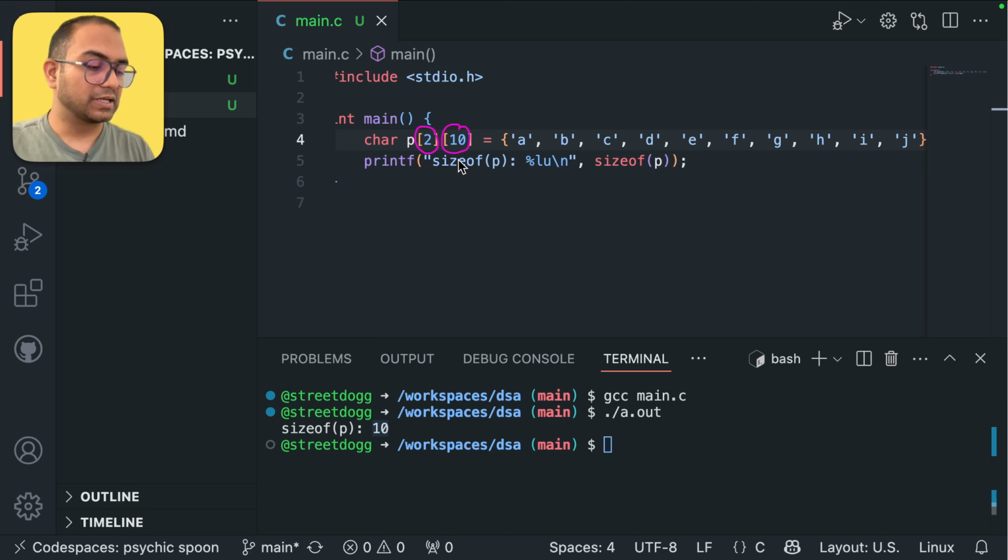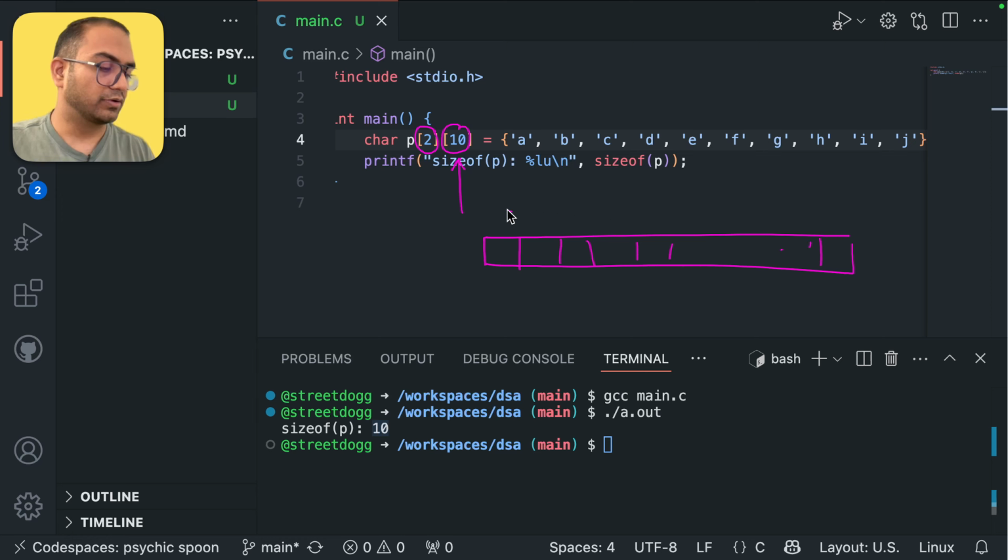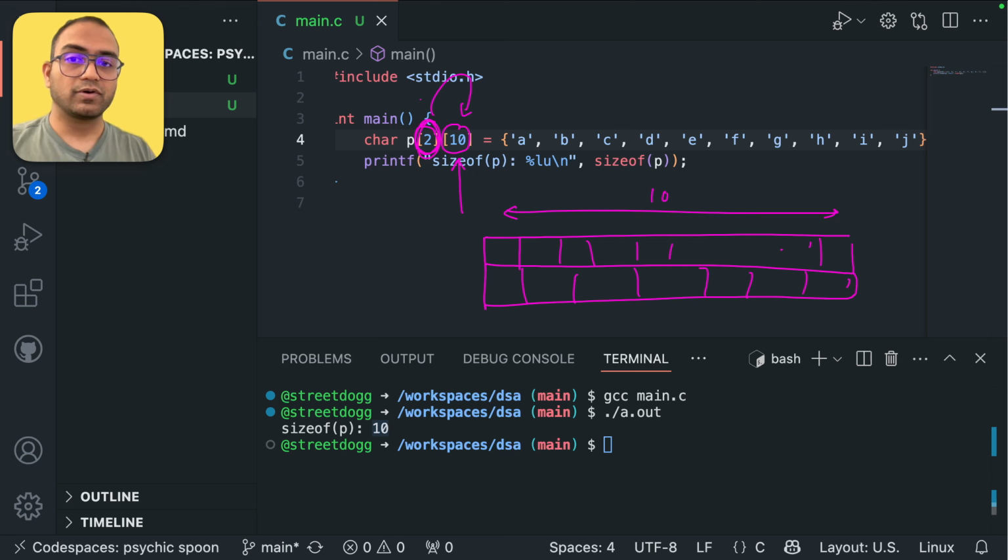My claim is that the last one is saying we want 10 elements, and the first square braces, the number within that, is saying that we want two of whatever follows, so two arrays of size 10.